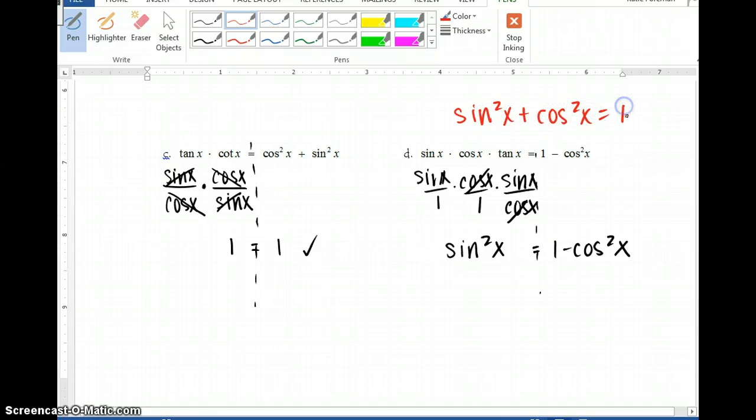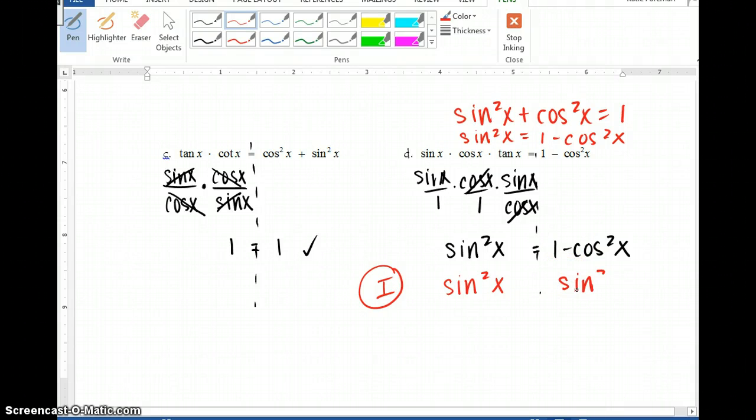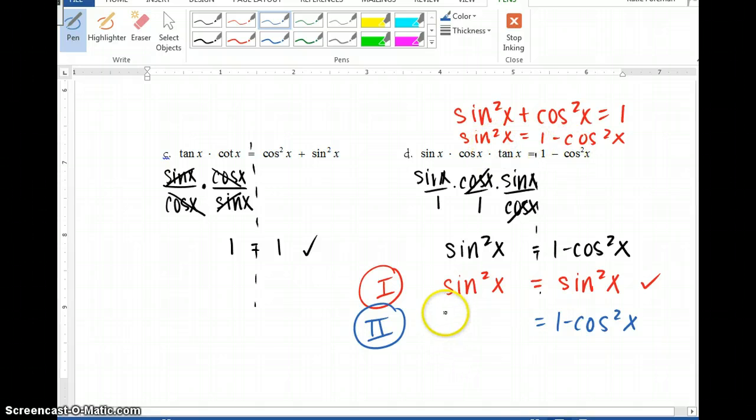So there's one of two things we can do here. If I want to isolate sine squared, I'm going to subtract cosine squared from both sides. From this step, one justification that I can do, keep sine squared on the left, and then 1 minus cosine squared is equivalent to sine squared. Done. I could also keep what was originally written on the right-hand side, 1 minus cosine squared, and replace sine squared on the left with that exact same identity. Either method that you chose would be correct as long as you are showing the same on the left as it is on the right.